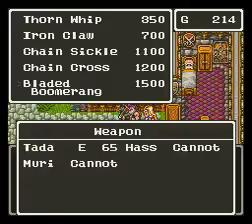I bought the bladed boomerang for the main character. Its attack power is weaker than the chain sickle, but only by 2 points, and it hits all enemies, which is better overall in my opinion. Gave the hero's chain sickle to Hassan.